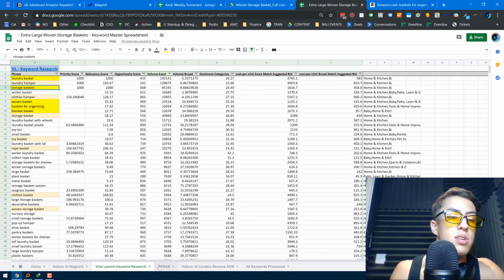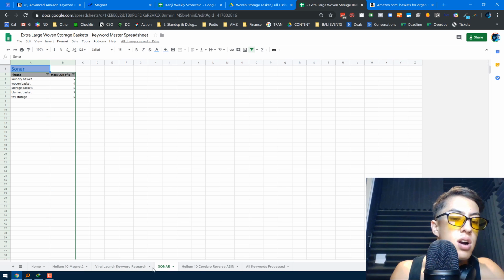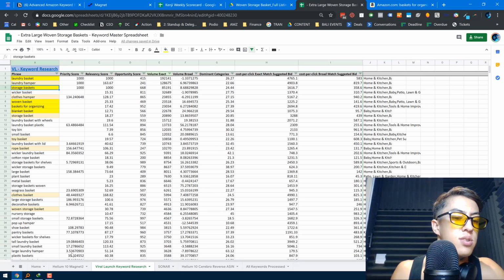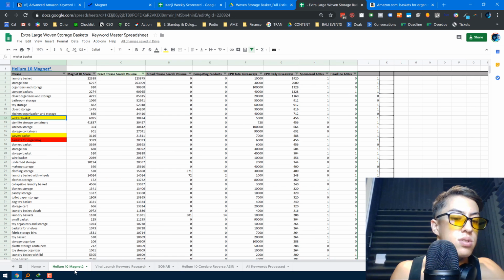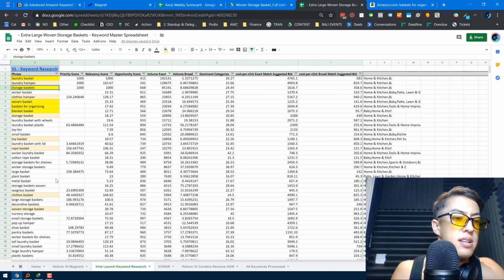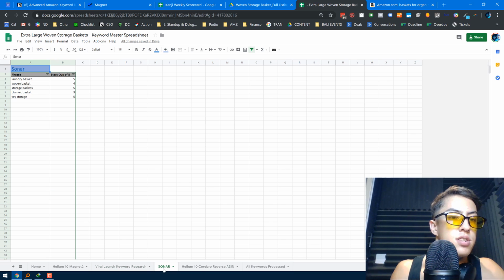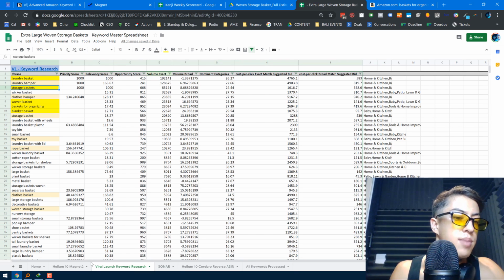What are the similarities? When you're trying to decide what the top 5 ones are, you should look for the ones that are showing the same results across all of your tools, right? So like wicker basket is showing up really strong across 4 different tools. For sure, that's going to be my main search phrase. Maybe one keyword research tool shows it with much higher search volume, maybe the other one shows it with lower search volume, but if it's showing similarly across 3 different tools, you can be a lot more sure that that's one you should be going for.